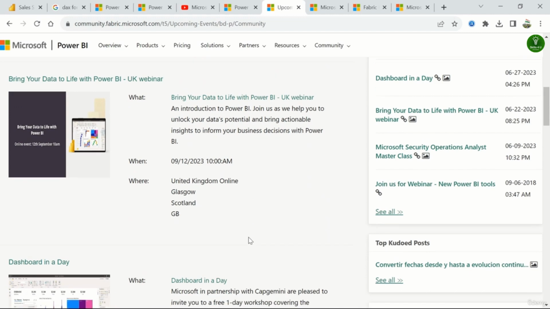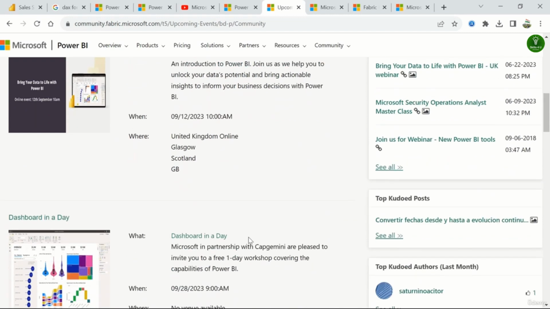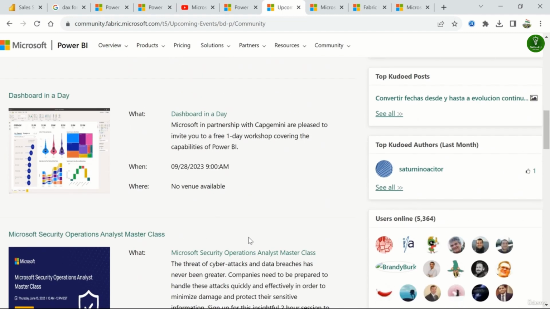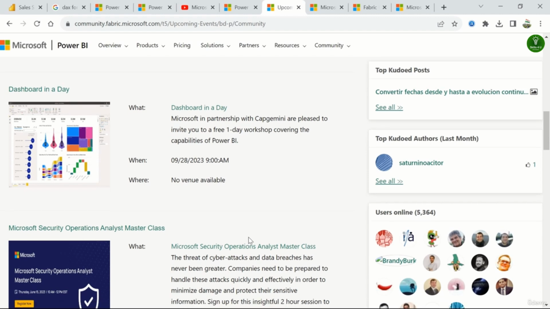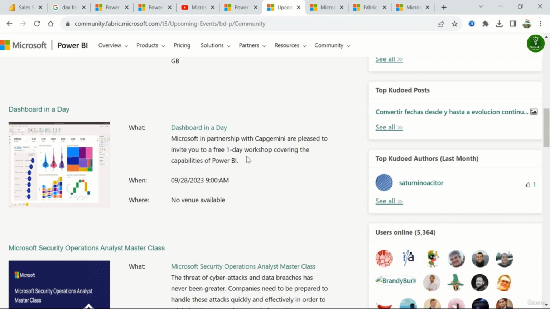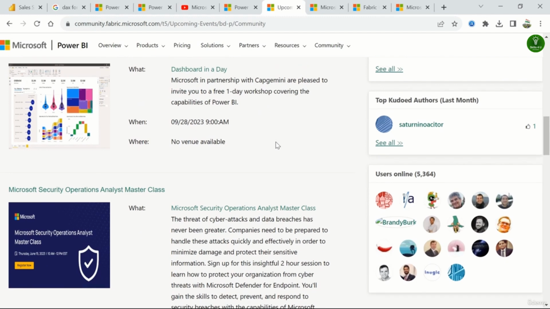Some of them are online, some of them are in person and offline. There are a lot of dashboard in a day training sessions, so that can be very useful. It's a free 1 day workshop covering the capabilities of Power BI, and that's something in partnership with Gemini and Microsoft. So that can be really helpful.